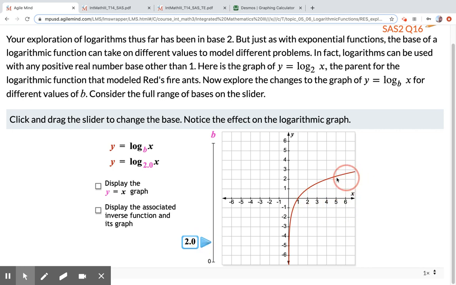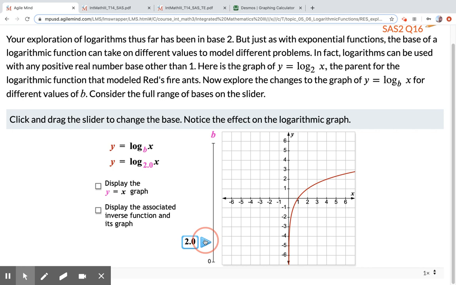First of all, before I do that, here's log base 2. I can see I have a point at (1, 0). I can see I have a point at (2, 1). I see I have a point at (4, 2). So we have some very nice distinct points going on here. I think we also had a point at (8, 3), which doesn't quite fit on this graph, but you probably have it there. So what happens if I change my base?